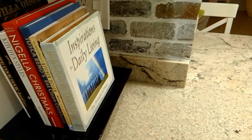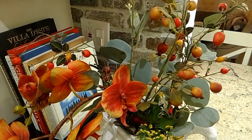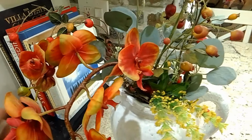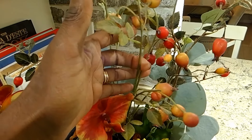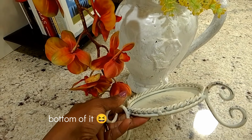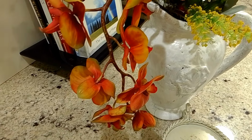So right here is a vase with some flowers. I made this beautiful arrangement. I love this little orchid. It's, of course, full. I twisted that and I added it into my Christmas picks. I use this for Christmas in the kitchen. So now I have this little stand, which is always there. I'm gonna place it on top of it, and then we are going to finish over here.